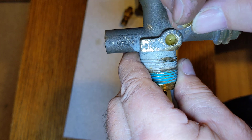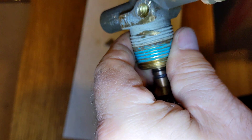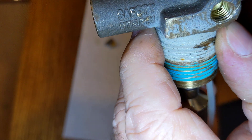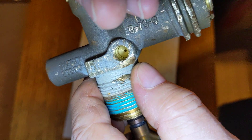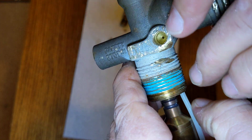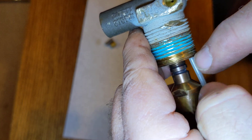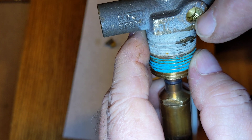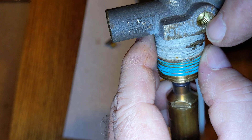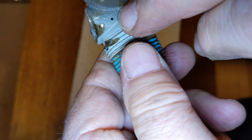If you pull that out you'll see it's got a small little hole right there. So as you unscrew this, it allows pressure or liquid to flow up through this dip tube, up through into this chamber. And then when you open the bleeder screw, it can bleed out through that hole.